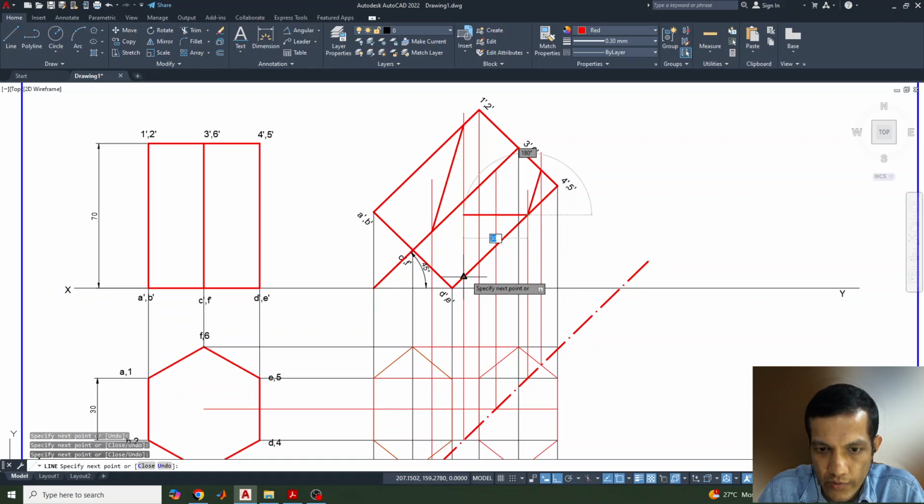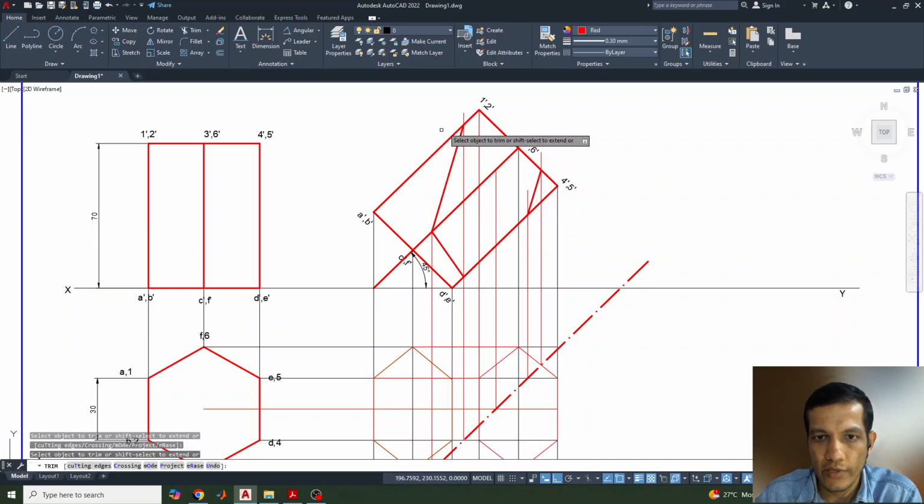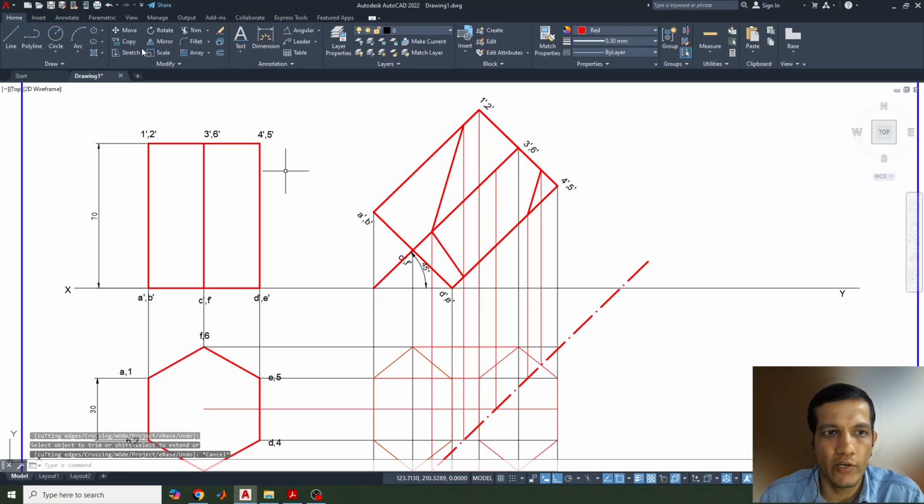And I hope the next one is this, and the part is completed. The remaining other things need to be trimmed. So a few things we can keep inside and other things we can just trim. This part also can be trimmed, but we can keep it. Okay, this is the inside part that needs to be hatched.